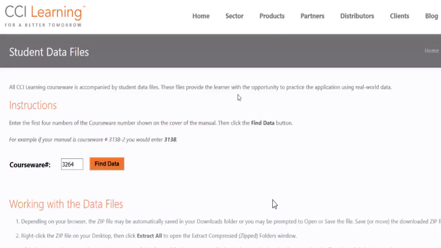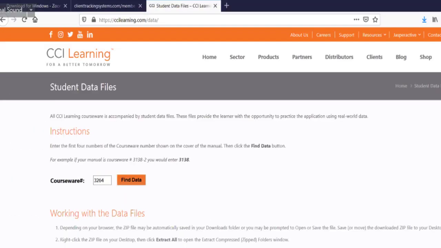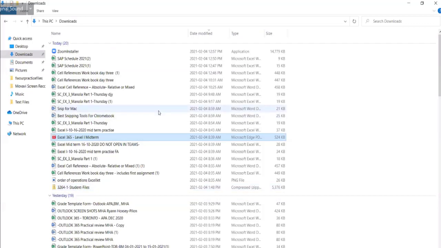Depending on your browser will be how you see the next steps. I've done the Save File. It doesn't take very long for it to download, so it's not too bad at all. Then I'm going to navigate. Oh my God, 92 files. It's scary. Okay, so I'm now sitting in Windows Explorer.